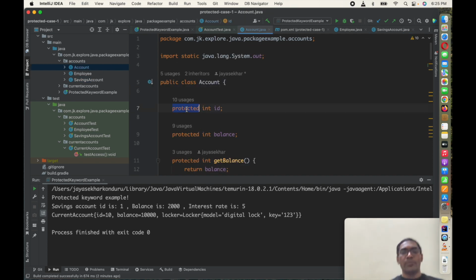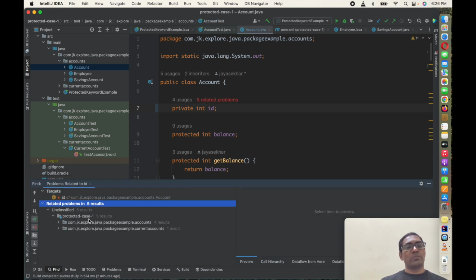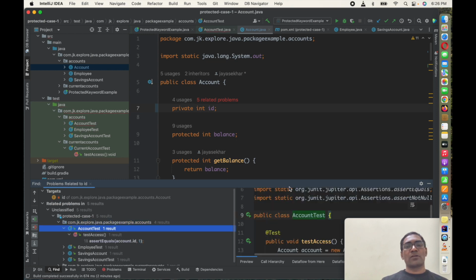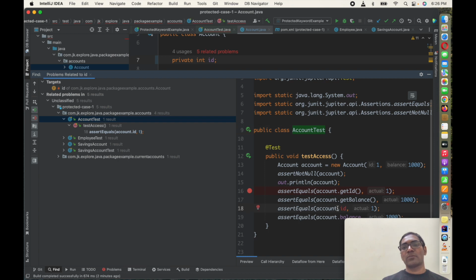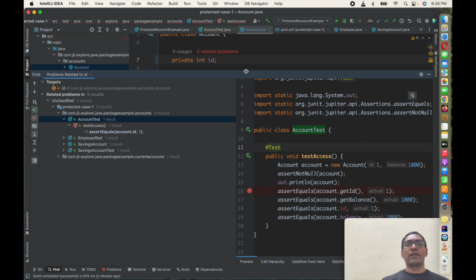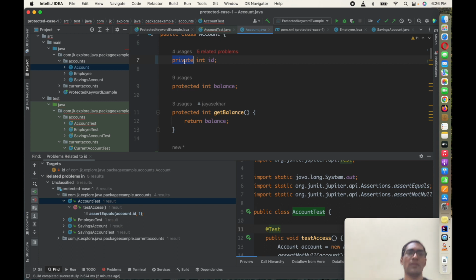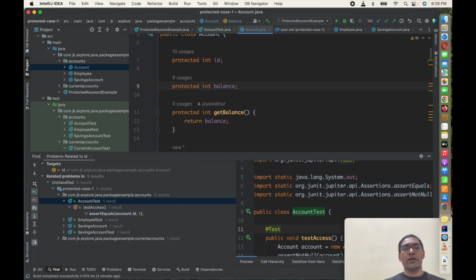If I make it private, it will automatically show file related problems, because here you see all these cases, account test and all, you cannot access them. So you see id, it is showing the error here, you cannot access them. Here it shows replace with getter and so on, so basically it will show the relevant error there, so you need to make it protected. If you see the error, you shall be able to catch that it is because of the access violation. Otherwise it is perfectly fine.